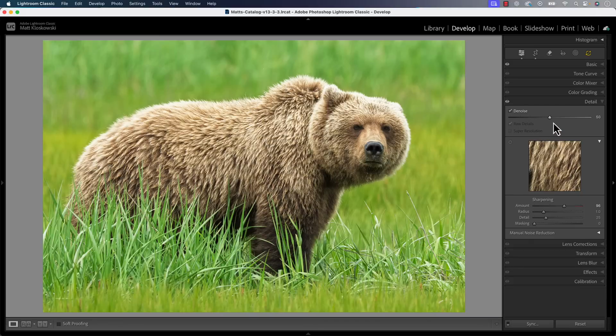And once it's done, now I can go in here and adjust the little adjustment slider in there to whatever I want to set it to. I can come down here and change the amount slider for sharpening, do whatever I need to the photo. Now, we want to sync this to other photos.